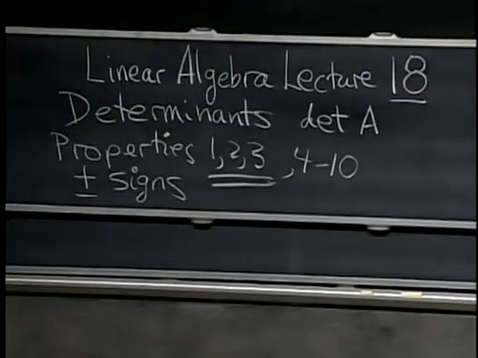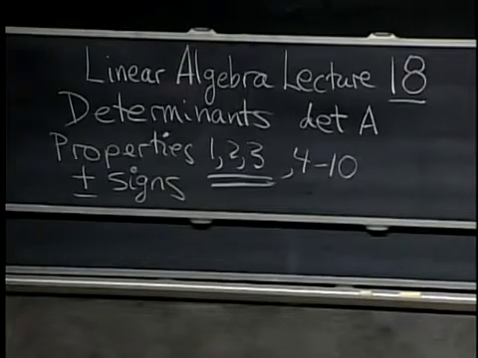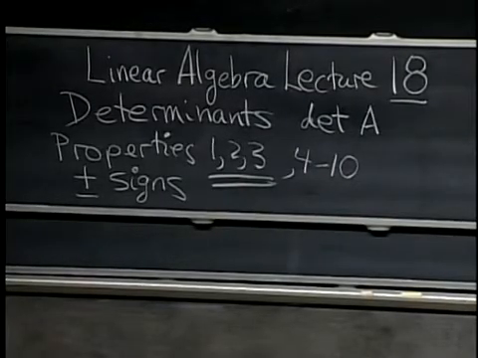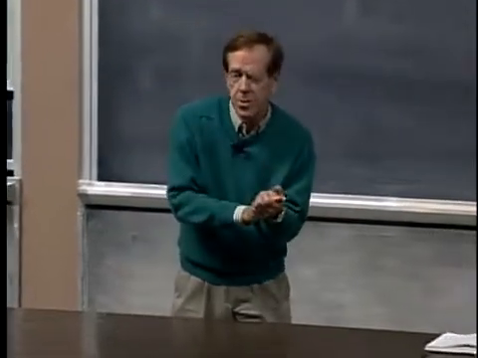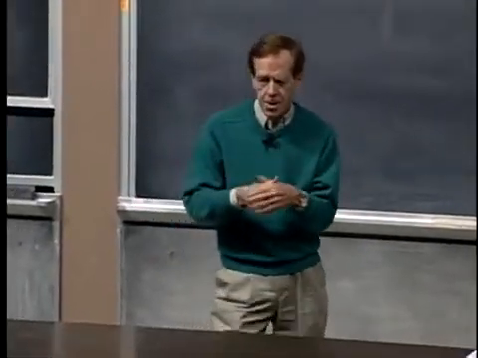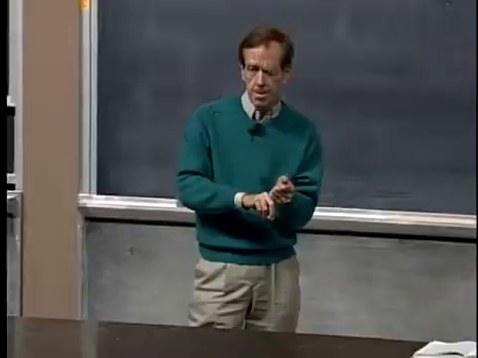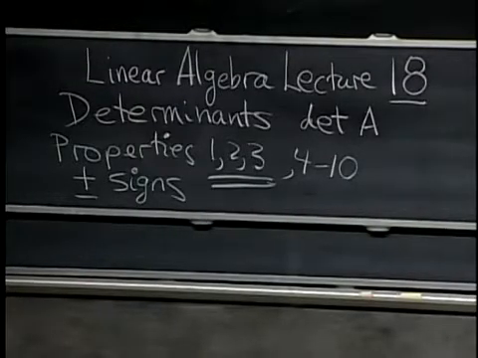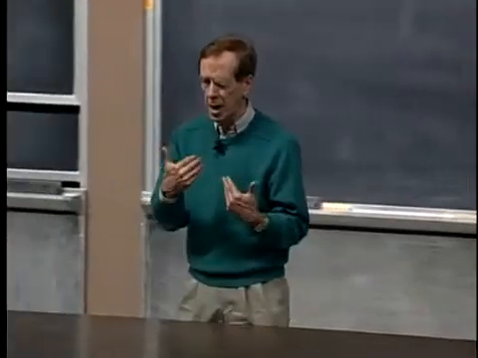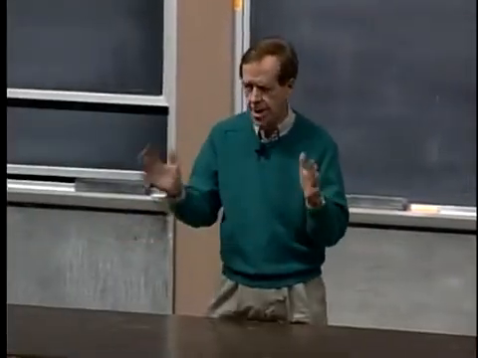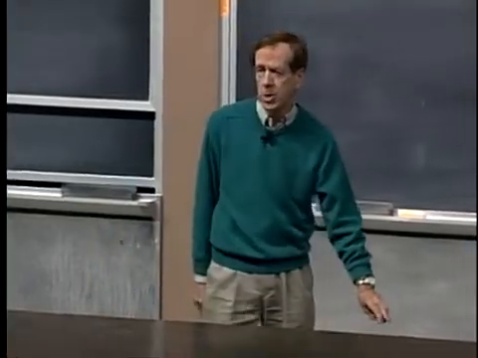Okay, this lecture is the beginning of the second half of this course, because up to now we paid a lot of attention to rectangular matrices. Now we're concentrating on square matrices. So we've got two big topics: the determinant of a square matrix. This is the first lecture in that new chapter on determinants. And the big reason we need the determinants is for the eigenvalues. So this is really determinants and eigenvalues, the next big chunk of 1806.